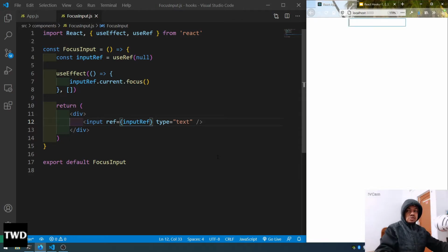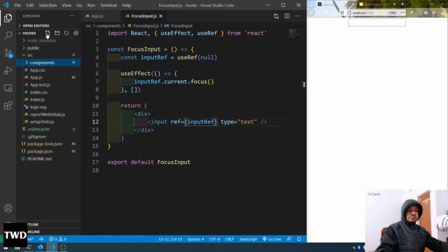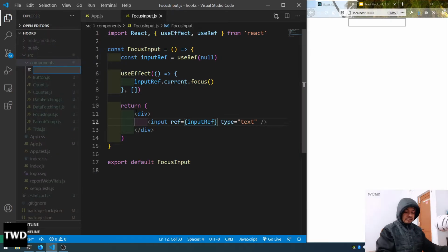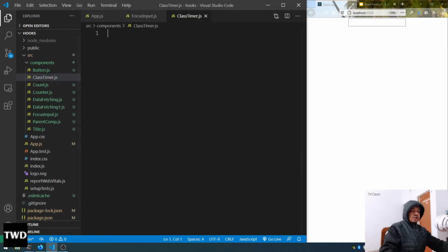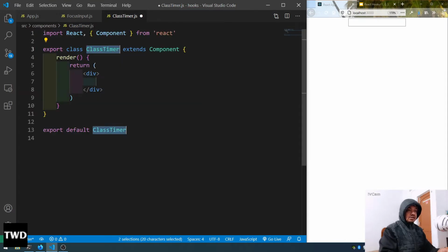So we will again look into the UseRef hook, but for that we will first implement a class based component. Here, a class timer.js. So we are creating a timer again. Control P, RCE.